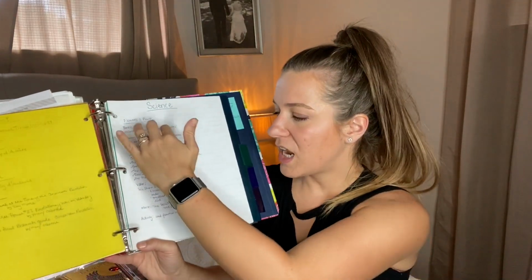Same thing for science, I wrote a little heading of what the theme or the topic was, and then I wrote all the resources that were available to me. Don't think you have to go in person and dig through your library. More than likely, your library has an online resource where you can type in certain keywords and it'll bring up a list of resources that they have available. And you might have to filter it if you're looking at homeschooling. If you're looking at these materials for children, you may need to filter it by juvenile or children's department or however your library labels that.